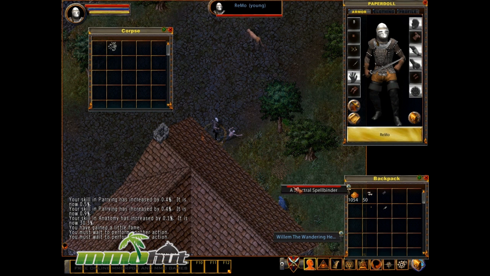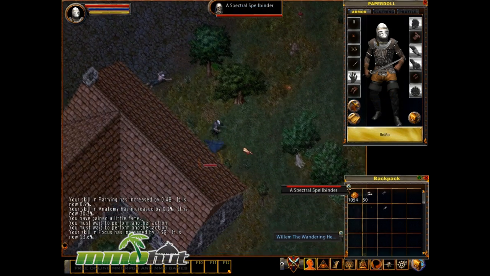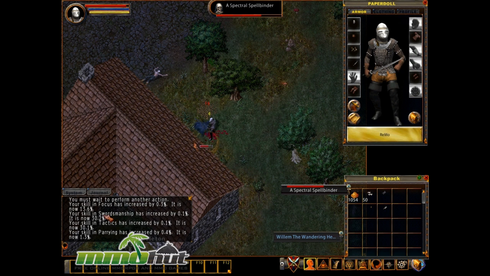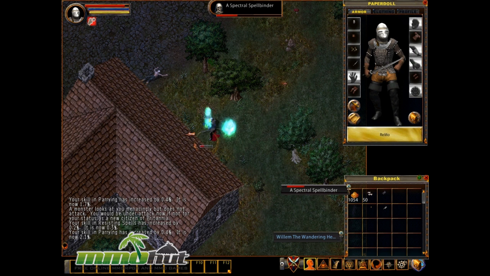So we killed one dude over there, but let's go kill the Spectral Spellbinder over here. You can see as I battle, I'm getting random skills. My swordsmanship has increased by 0.1%. As I fight these guys, I'll be gaining skill. Each skill maxes out at 120, and you can only get to 120 after you do a whole bunch of special stuff. It actually hits the cap at 100, but you can raise that cap by getting very powerful items in the game. So let's keep killing these spellbinders over here.